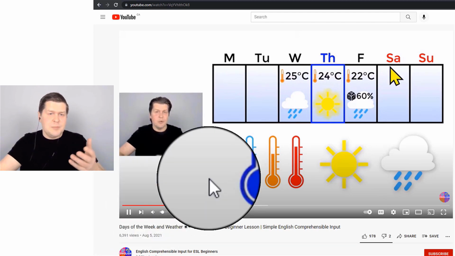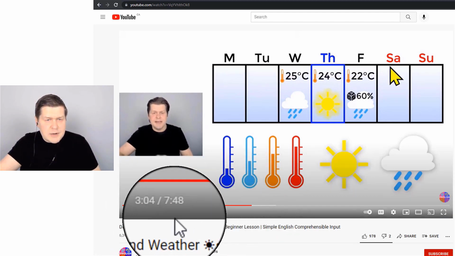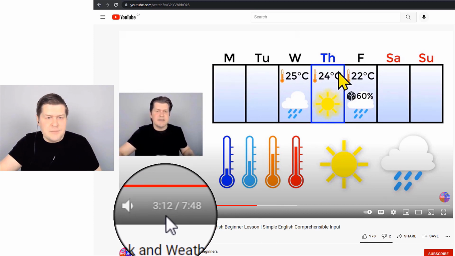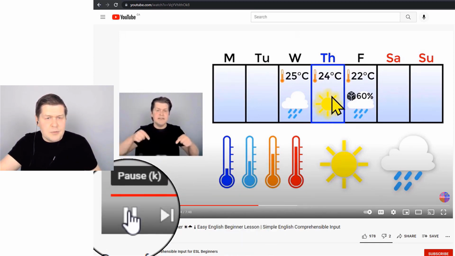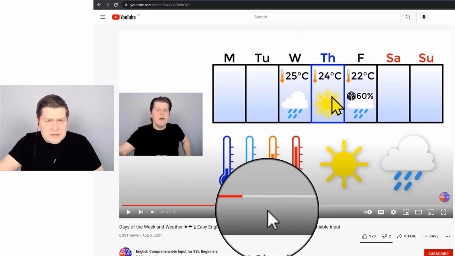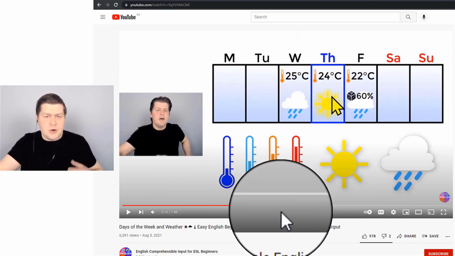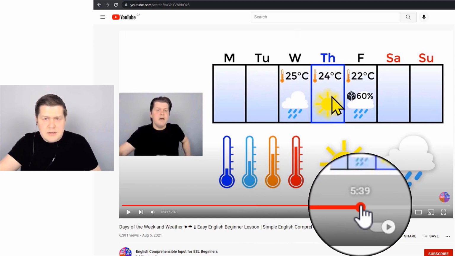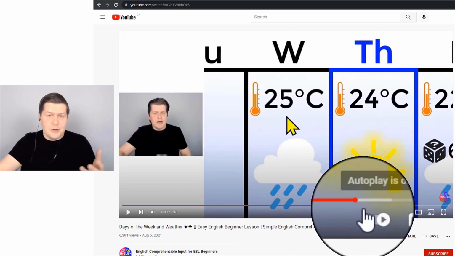And now it is playing from the 3-minute point. So now it's about 3 minutes and 10 seconds into the video. And so it's playing. I will pause it again. And this part has loaded already, so it played right away. What if I click over here? There. Oh, so it loads very quickly.